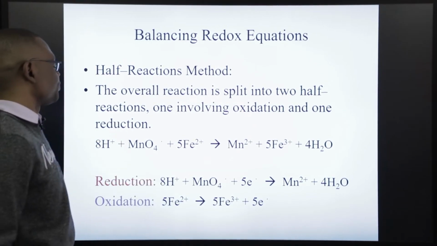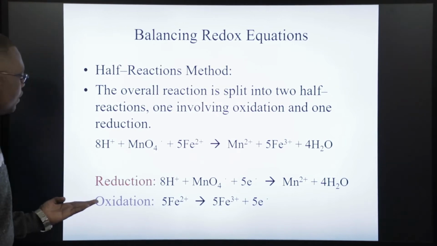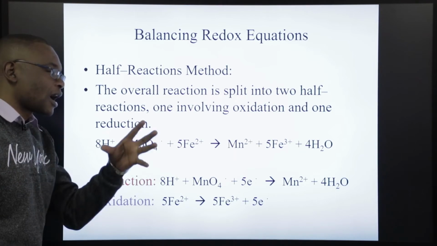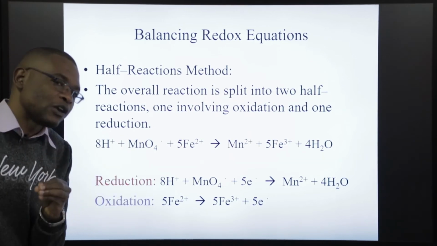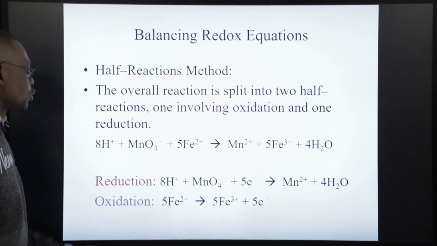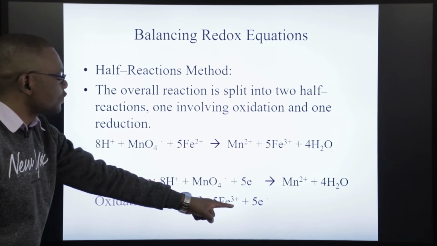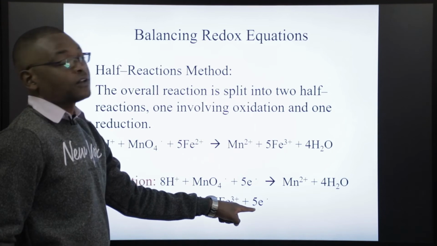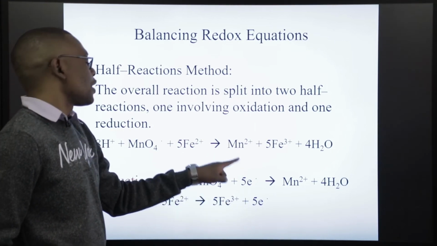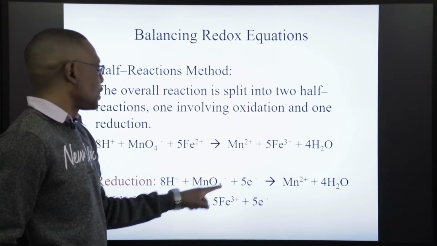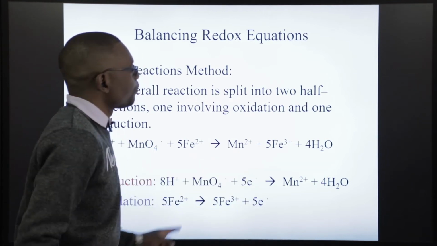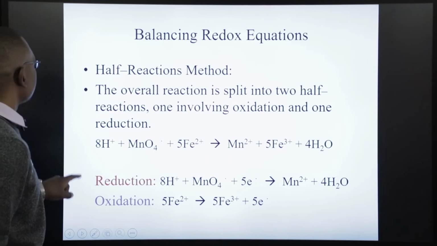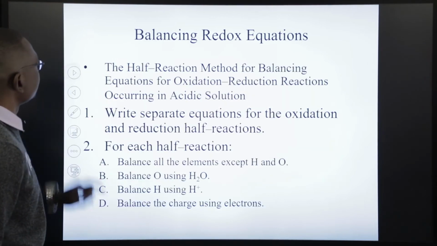So the hydrogen and oxygen form a water molecule, while the manganese picks up the 5 electrons and forms manganese 2+. And then in the oxidation process, we simply have the 5 Fe2+ ions, each losing 1 electron. So a simple representation of that phenomenon is like this. We see that it is 5 electrons which are being generated here, which are being picked up over there. And if we combine these half equations, it will give us something like this.